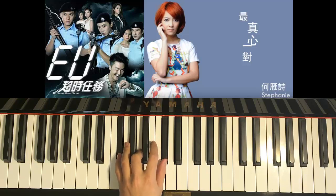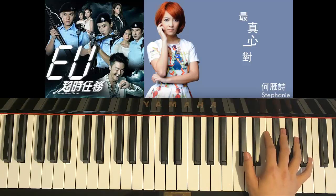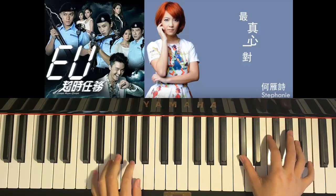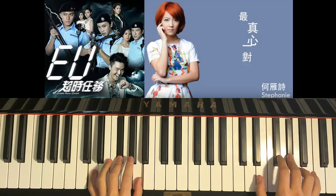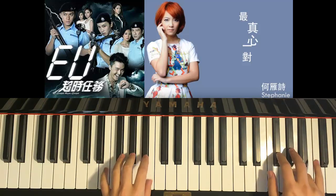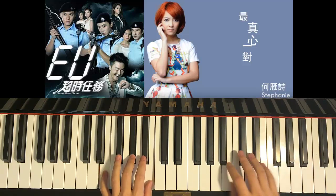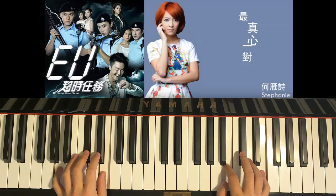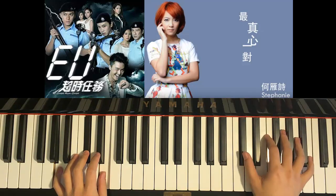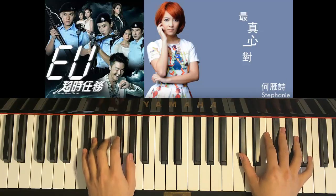And let's put the two hands together now. The right hand starts off first with the first three notes. And G sharp with a D major chord together. Next G with the E major chord together. And C sharp with the A major chord together. B up here, C sharp minor together.